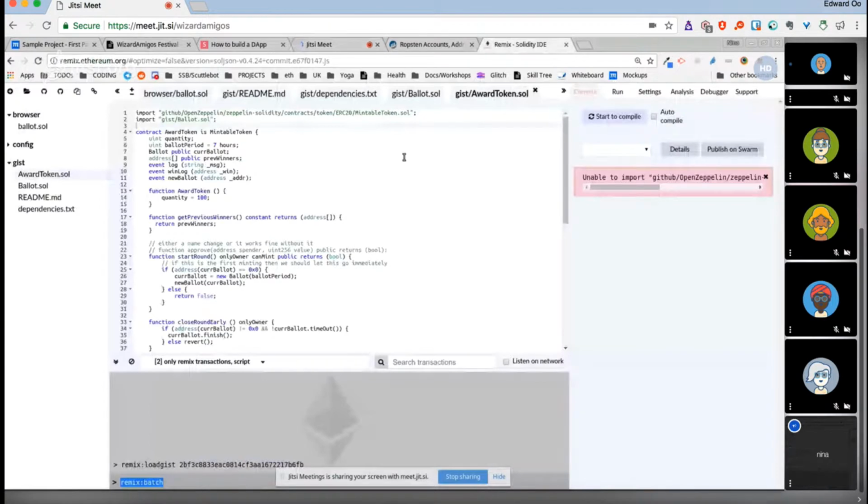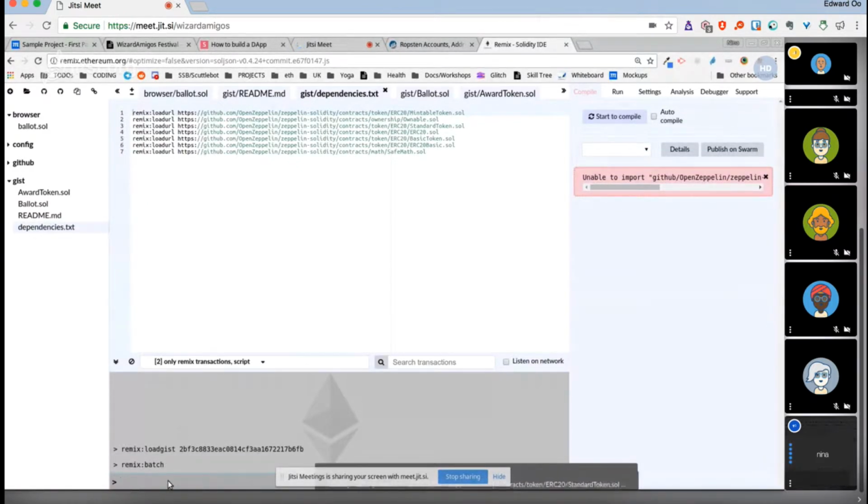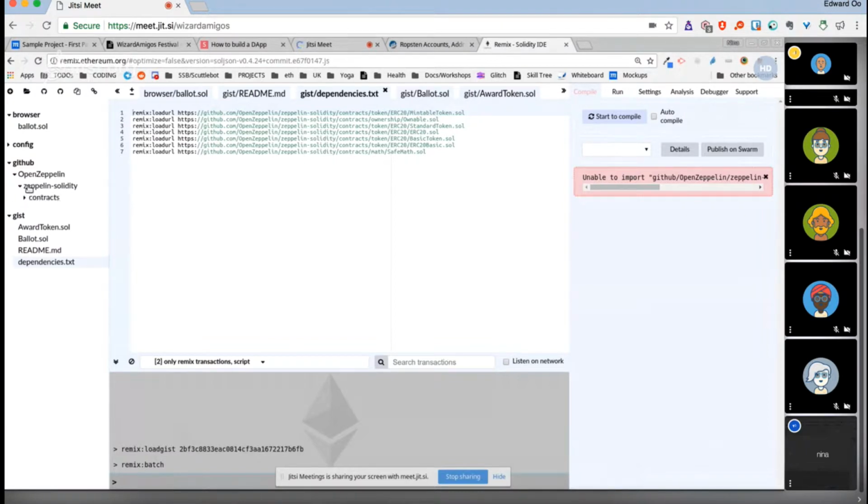If you run this, the dependencies file has to be open, and then we can run this, and it will start loading all the dependencies, and you will get them here in the GitHub folder. So now I can wait for everyone to do the same, and let me know when you're done.